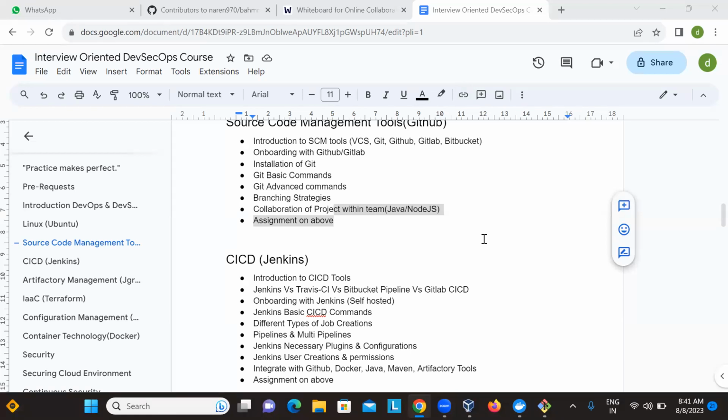But see, in the GitHub, what you need to know is, do you know the commands to push your changes? Do you know how to resolve the merge conflicts? Do you know what branching strategy you are using? These are some of the basic questions they will expect from you. Apart from this, randomly they will pick some advanced or basic Git commands. For example, what is Git stash, what is Git log, and they will give you a scenario and ask for the command, or they will ask you the command and you explain what that command is. So these are the basics they would be expecting from you. That's it. Nothing else from that.